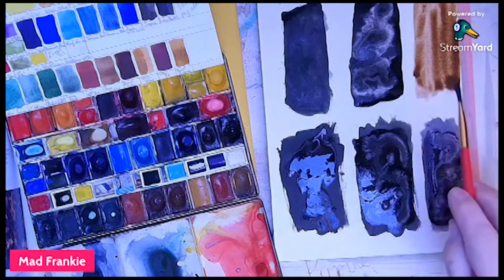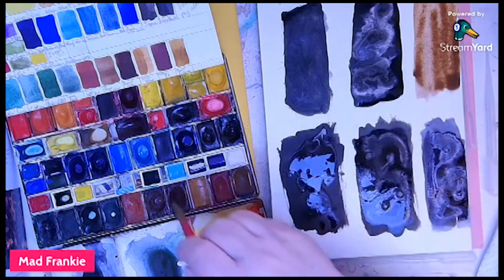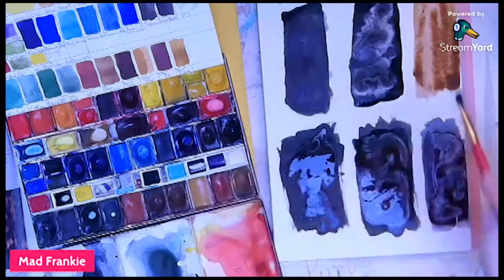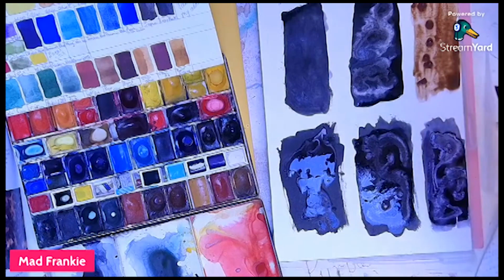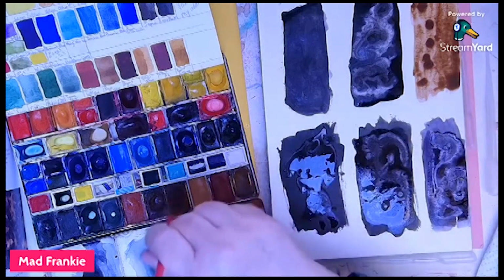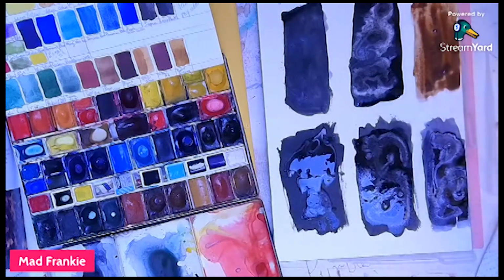Is that burnt umber? Yeah. That's raw umber. This is burnt. I'm just trying to get that good and deepish, which isn't very. Tell you what I would like to try. There's a sepia in there as well, and that would be good to try because it looks almost black on the test piece.